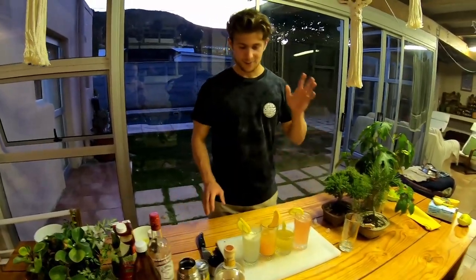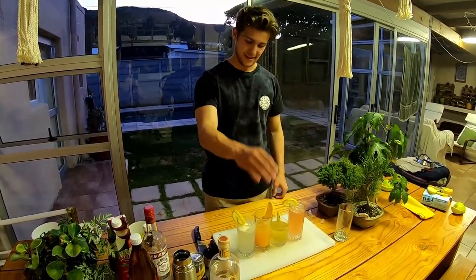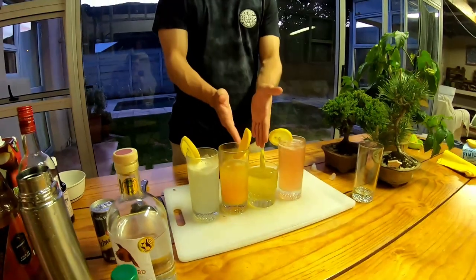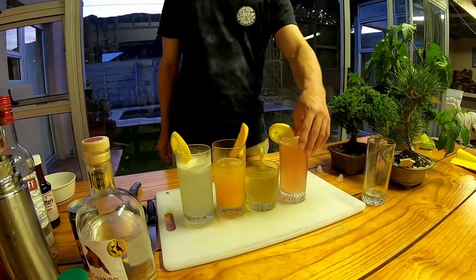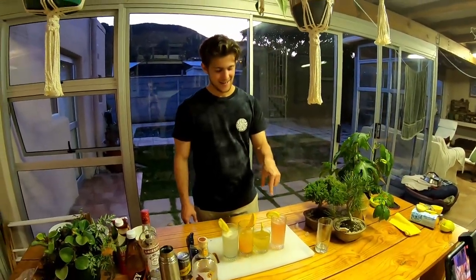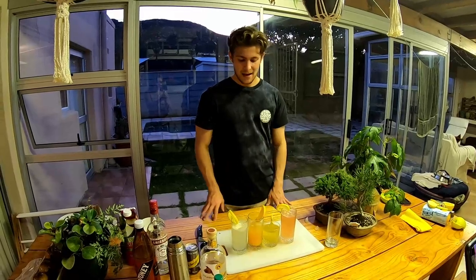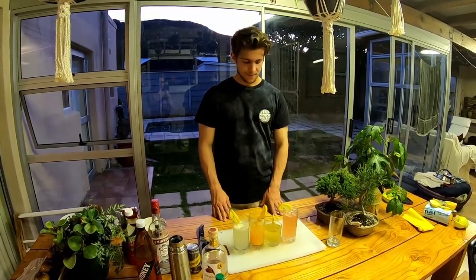All right, guys, that was 4 easy cocktails. As you can see, this was the gin fizz. This was the screwdriver, apple tini, and the Moscow Mule. I transferred that into a larger glass because it was actually really strong. But I really do like it, it doesn't look like it. We've drunk from some of these already. But anyway, if I had to pick a favorite, I'm actually going with the gin fizz, okay?